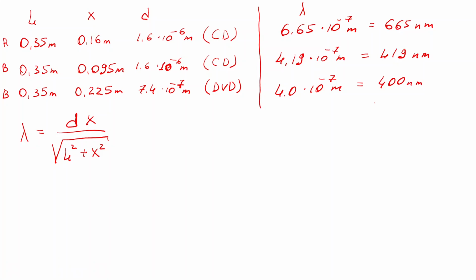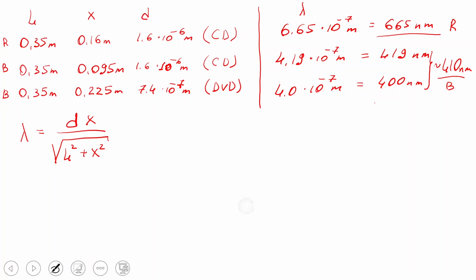So we have some discrepancy here, but they still are quite close to each other. And we see that there is a big difference between the wavelengths of the red laser and blue laser. So if we consider some average, that will be around 410 nanometers. So we get 665 nanometers for the red laser, and some average value of the wavelengths, 410 nanometers, for the blue laser.